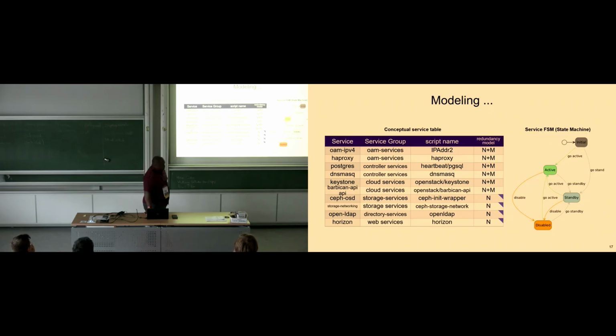And then I have an FSM to describe how the service state machine works. You start in an initial state, you go into an active state, and then depending on the response from the script that's monitoring the service, you can either go to standby or disabled or back to active.